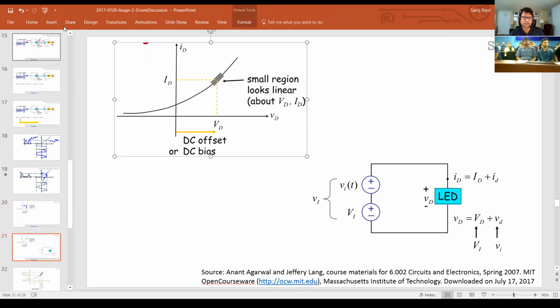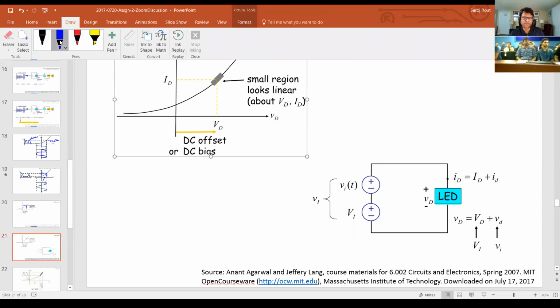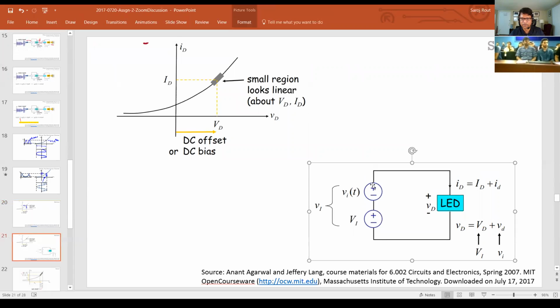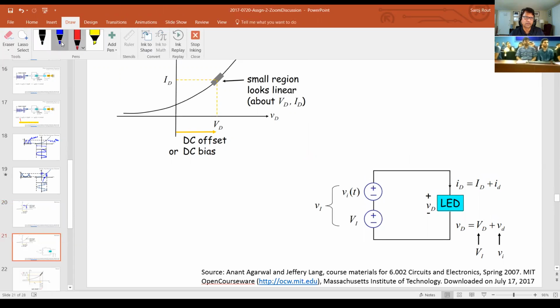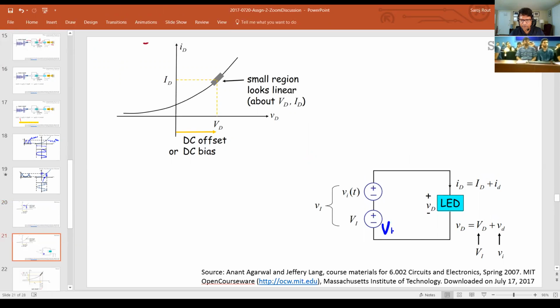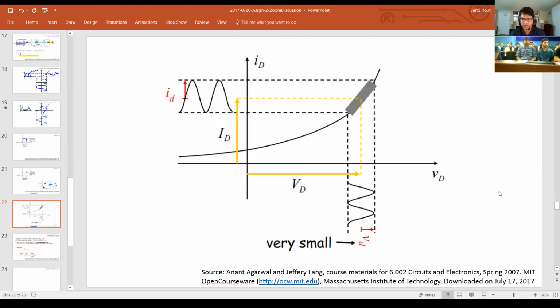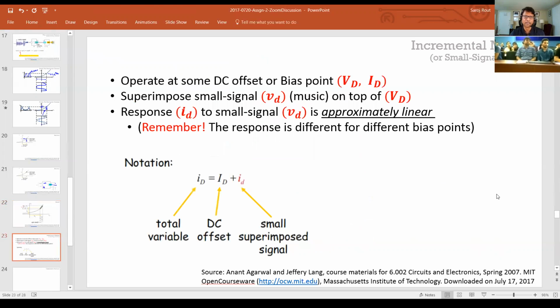So you would put a DC bias. So this is your DC bias VI, and this is your small signal, the small delta VI, which appears across the LED. This small signal will result in your light, and hopefully that's linear enough that it will get converted over there. So this is the same picture again, sort of signifying that. That's the bottom line of small signal analysis.